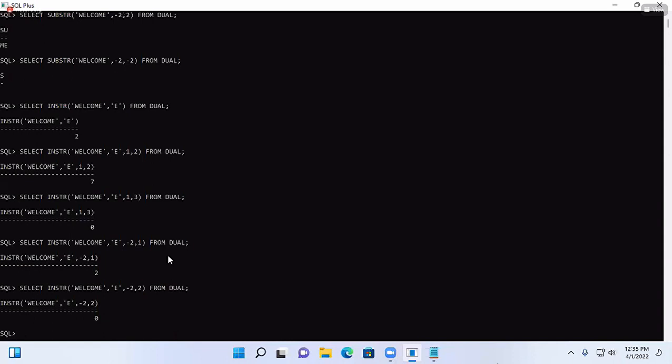Is the point clear? Let me see one more. Suppose -1 comma 1 I was given. -1 means from where? From E. From E, which occurrence did I want? The first occurrence. What is your output? You can see 7, because the starting is that and that is only the first occurrence, and the position number is 7.